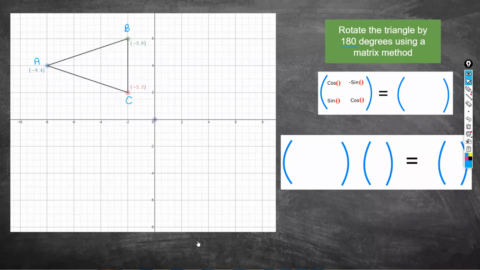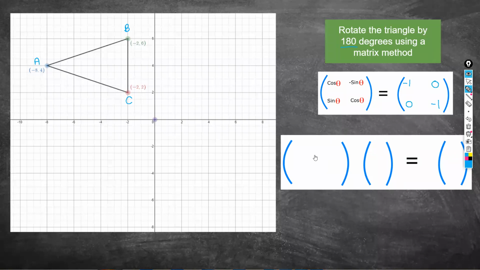Let's just make sure we have all the values correct. Cosine 180. If I type that in, cosine 180, I am getting minus 1 over here. I think I'm getting minus sine 180, I'm thinking that I'm going to get 0. Sine 180 is another 0. And cosine 180 is minus 1. How many of y'all could agree with those 4 values?